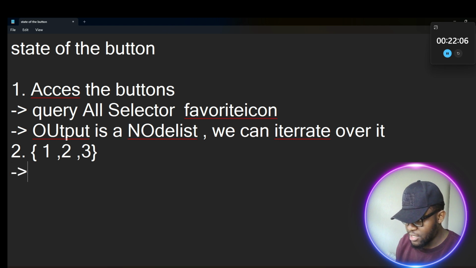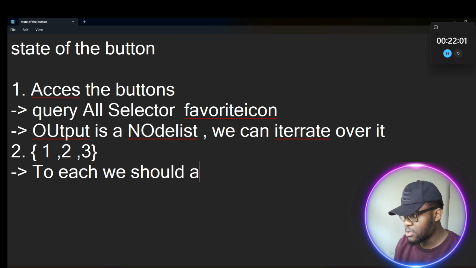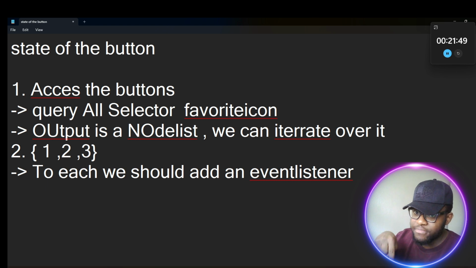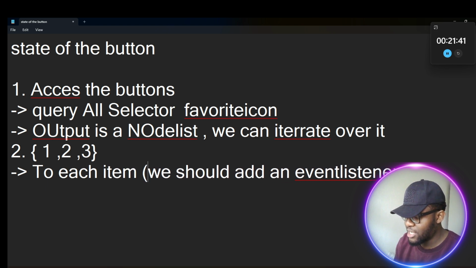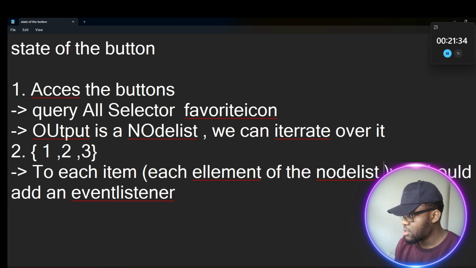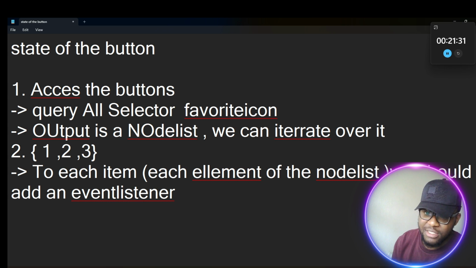To each item, more precisely each element of the node list, we should add an event listener, so that when it's clicked, something happens.